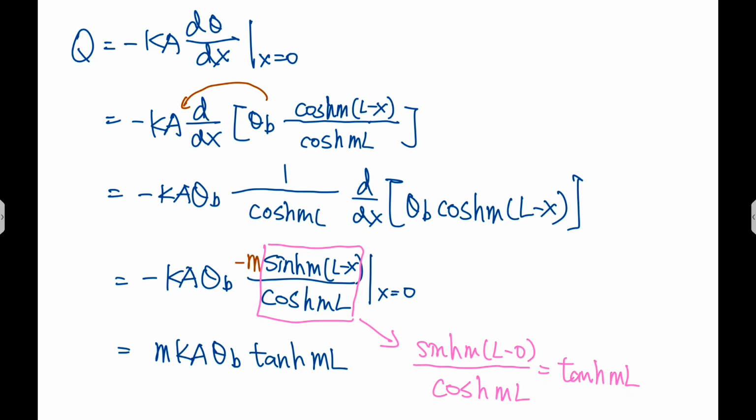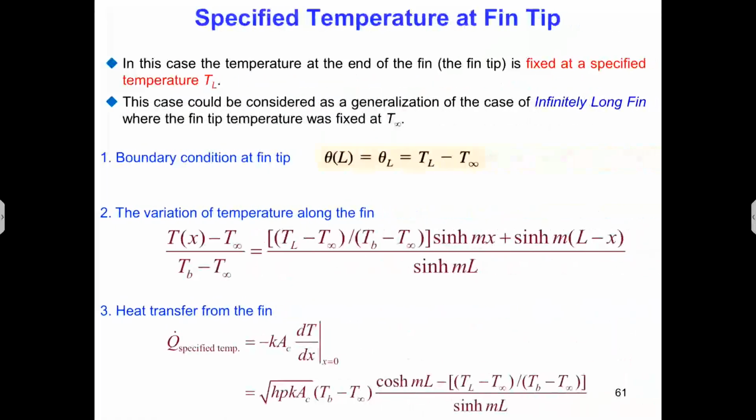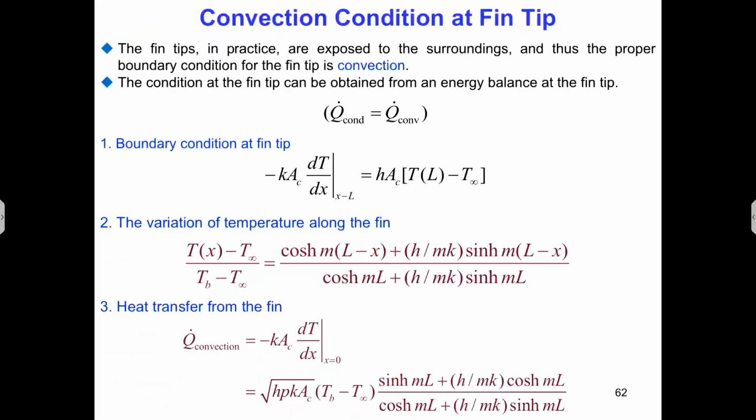Okay, so for the first case we didn't discuss convection. We just assume the tip temperature equals the environmental temperature. The second case is the tip is insulated. And the third case is where there is a known length and the tip has a convection, meaning there is clear convection at the top, for example a fan mounted above your heat sink, or wind clearly blowing across it. Okay, so let's take a look. Convection condition on the fin tip. So this will look like this.